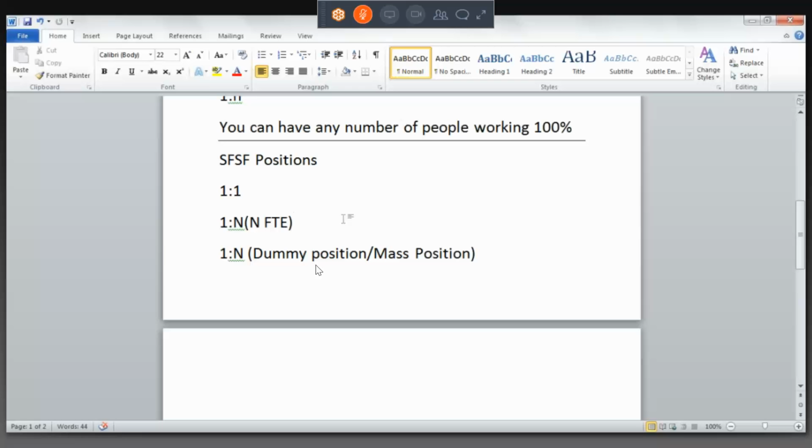So when I create an employee, let's say I use this 1:n FTE model for position management, and I said 10 FTE. That means 10 people will have one position. What happens when I send this data back to SAP? Anyone? SAP experts here?